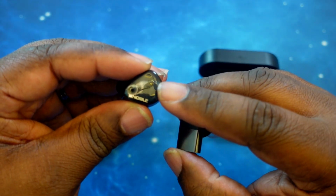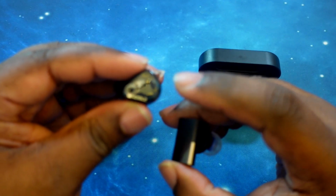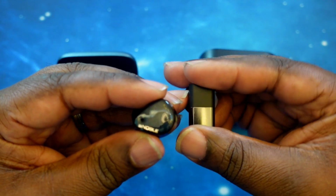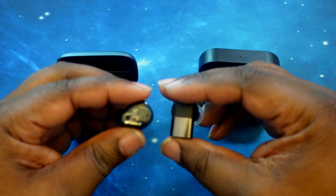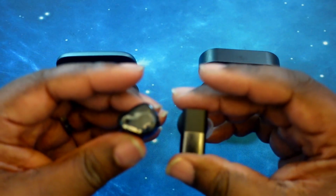As you can see, the marbling here, you got your Noble branding. I don't know why my camera's acting finicky, but it is. I apologize for that. But again, very light in the ear, very comfortable to wear, and I really do like them.